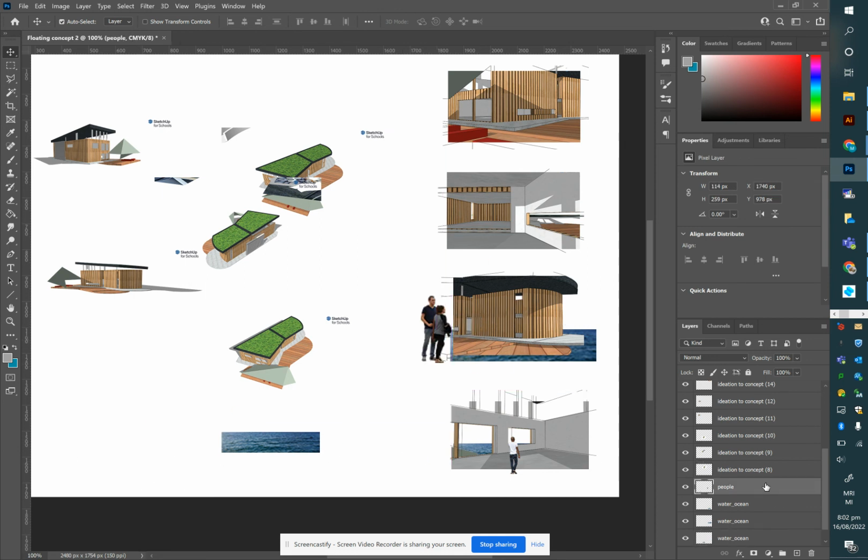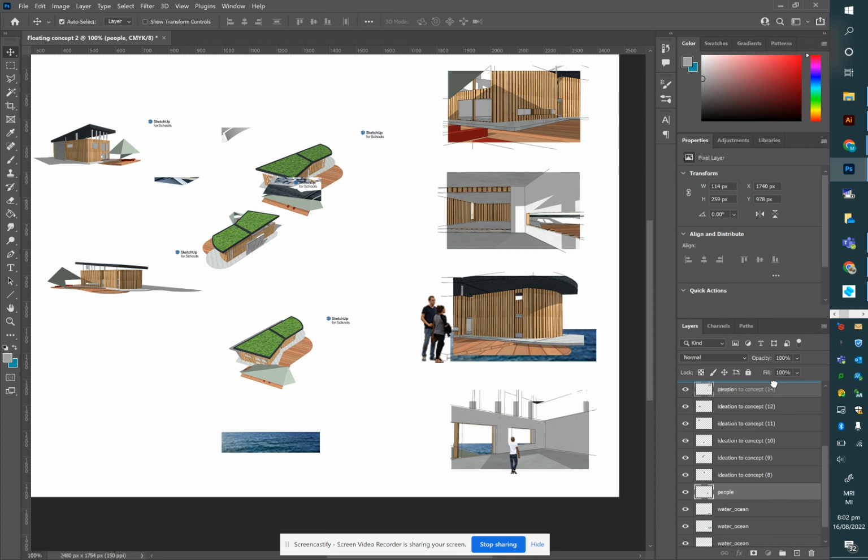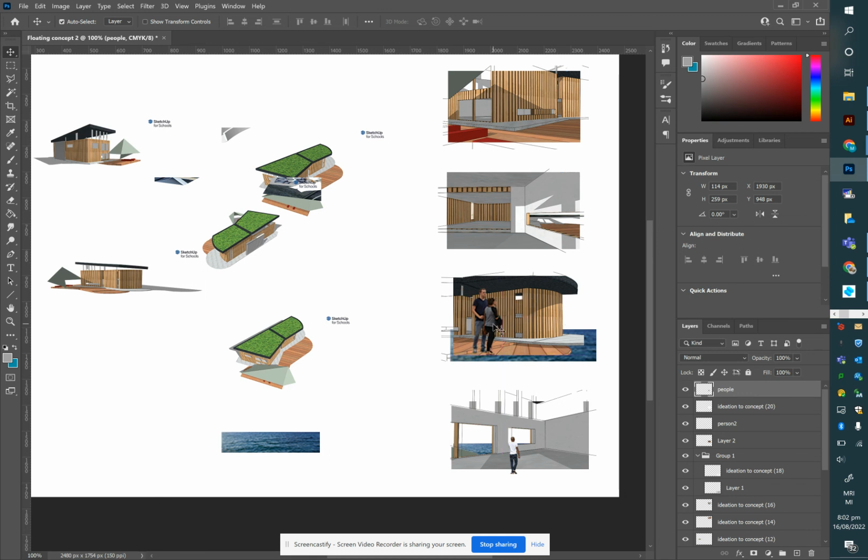And just using the people. Use the same people. I've only got that couple and that guy, and they're standing as though they're walking around viewing the house. So don't have business people holding briefcases on a phone call. It seems like they should not be in a chill house. They should probably be in the middle of Queen Street.